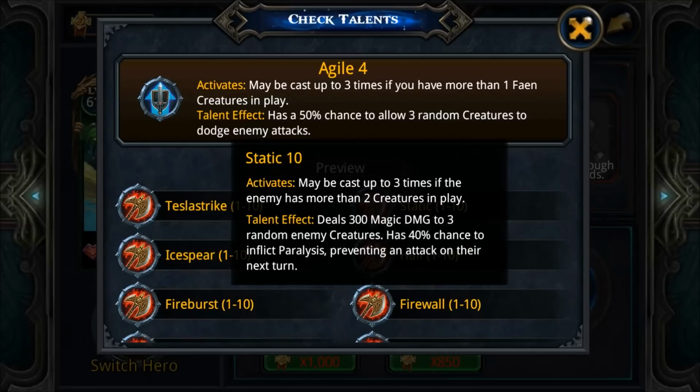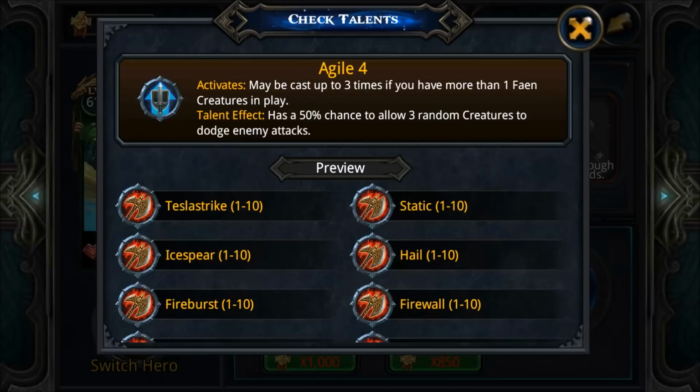Static is decent. It's not the best ability. It's okay. In my opinion, there are better abilities than Static. Same goes for Hail. I mean, the Breeze is nice, but the damage is a bit lacking in my opinion, and oftentimes it will be replaced by some more powerful talent like Agile or Undying, so it's not that bad.